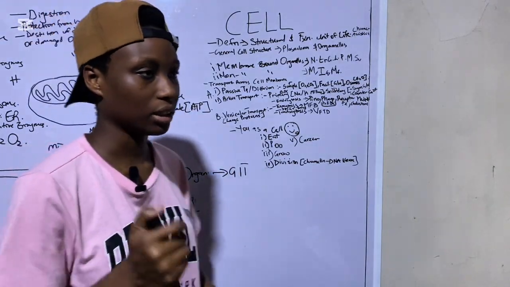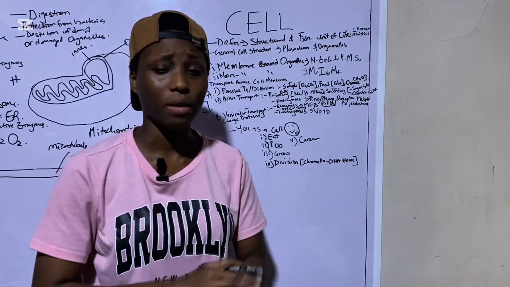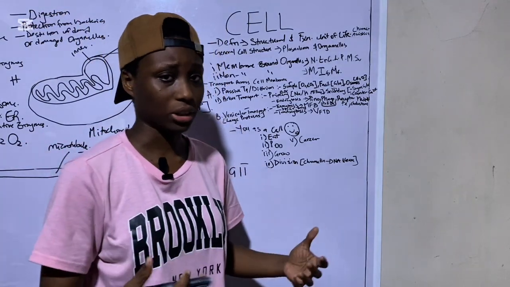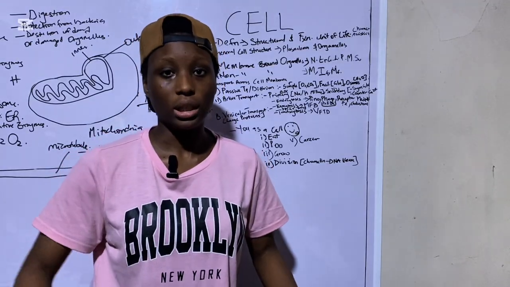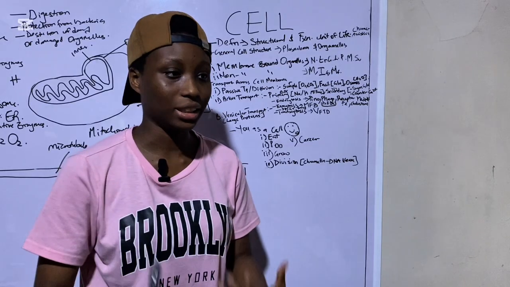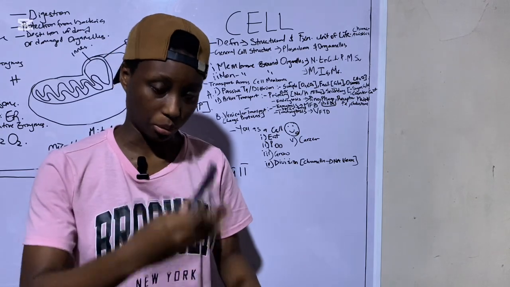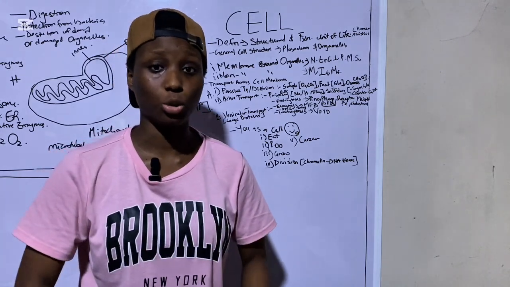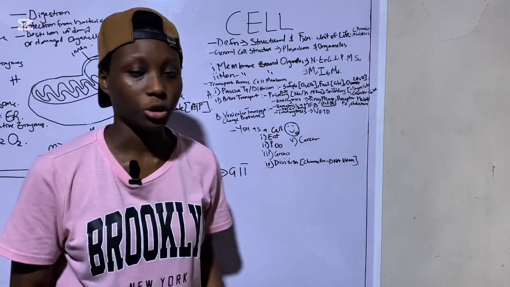This explanation I just gave is true for various cells, various systems around the body. For example, in the cardiovascular system, which is made up of the heart and the blood vessels, the cells lining the blood vessels are endothelial cells, simple squamous. The cells of the heart, which is an organ, are called cardiomyocytes. So that is cell as a structural unit of life.